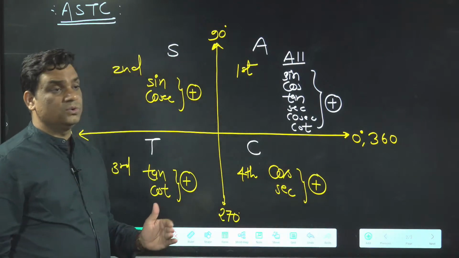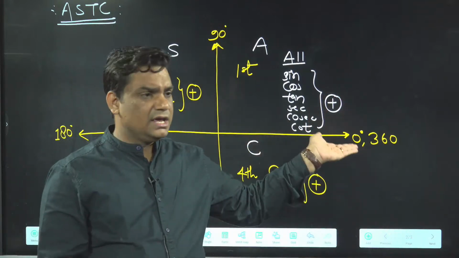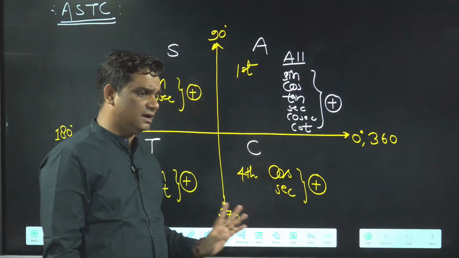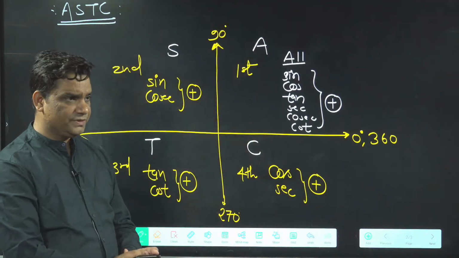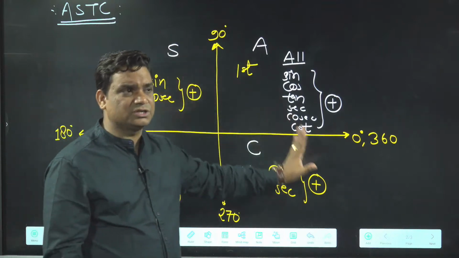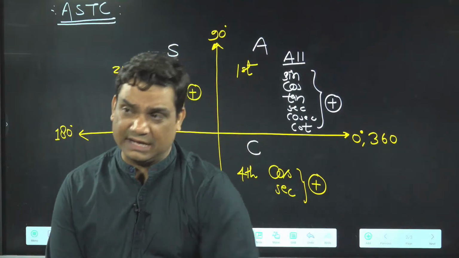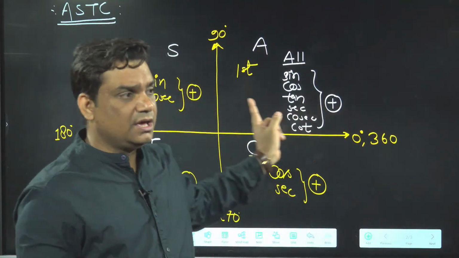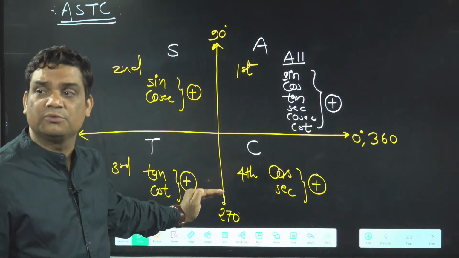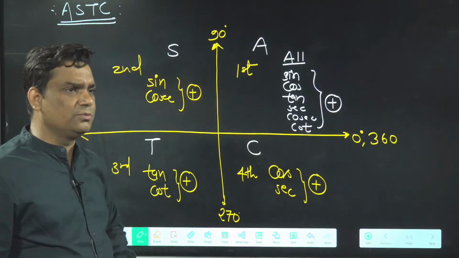Mainly we are going to deal with sine, cos, tan. If they are asking about sec, cosec, and cot, we can relate them from sine, cos, and tan all the time. In the last class I told you. So in the first quadrant all are positive, in the second quadrant sine and cosec will be positive, others will be negative. In the third quadrant tan and cot are going to be positive, and in the fourth quadrant cos as well as sec are going to be positive.